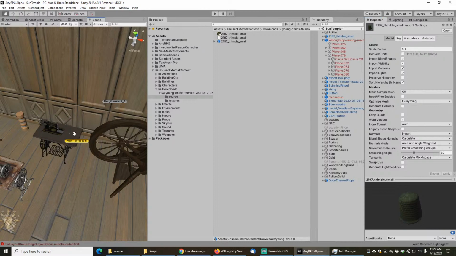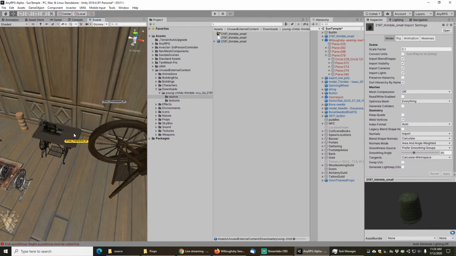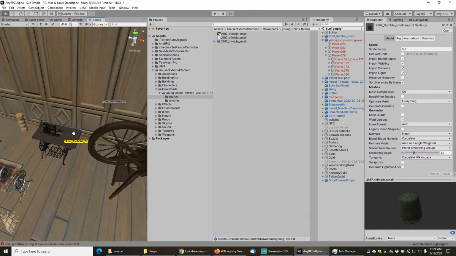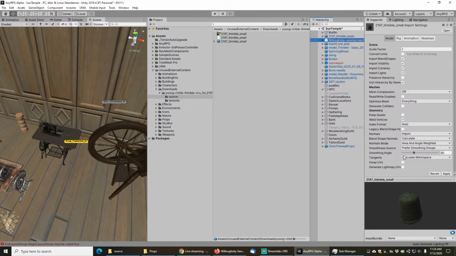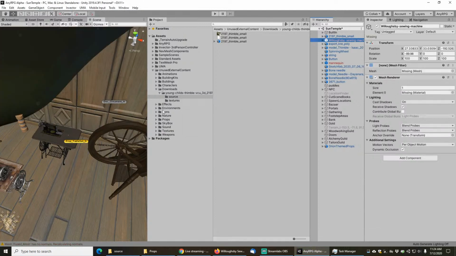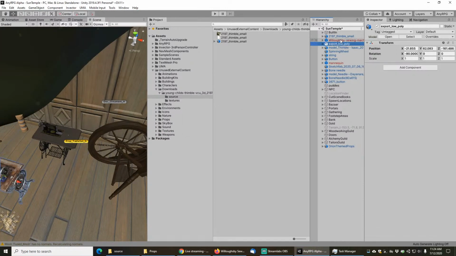The most stable version with actually, honestly, 2019.4 LTS, I have found more bugs in it than I have found in any other version, which is kind of ironic because it's supposed to be the most stable.